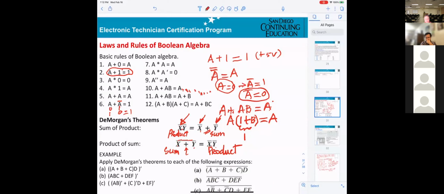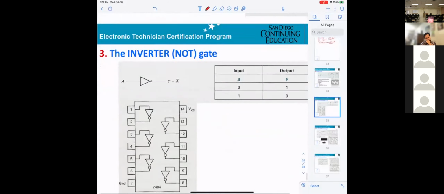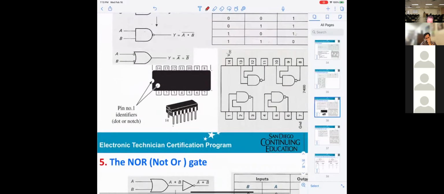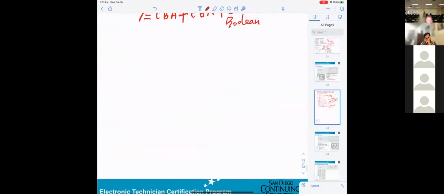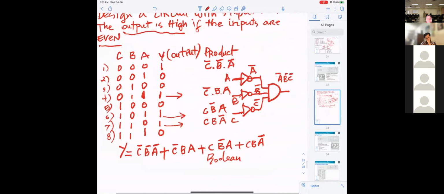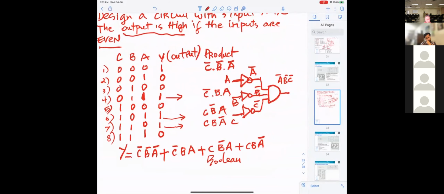However, what I'm saying is, you just try to understand now what the true Boolean is. The other tool we will be using is the K-map. I believe I have the K-map in here somehow. That is the tool we'll be using. We're not using Boolean; it's too hard to do.